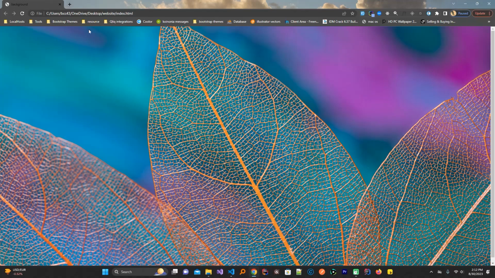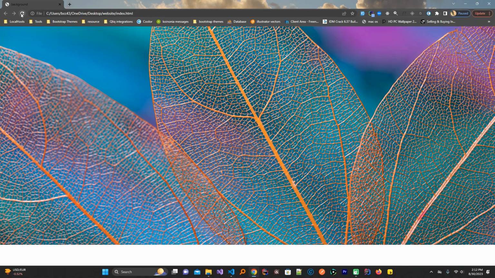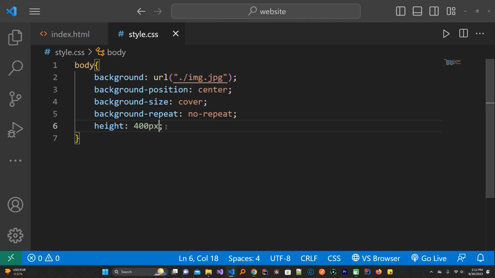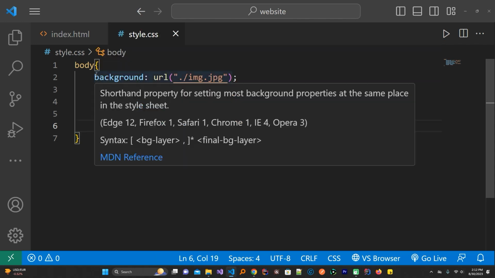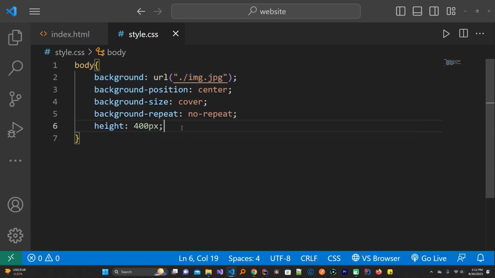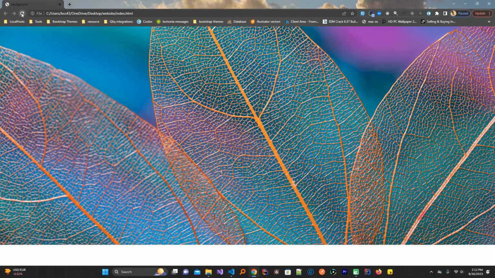When you specify 400 pixels, that is exactly the size that the image is going to take. For now it is not going to be applied here based on some of the things that we've specified. What we did here is for when you want your background to fill the whole screen.